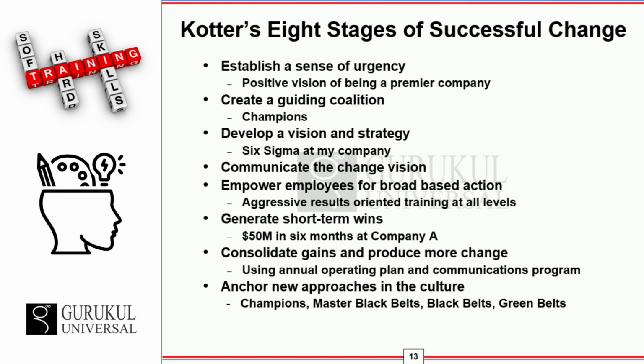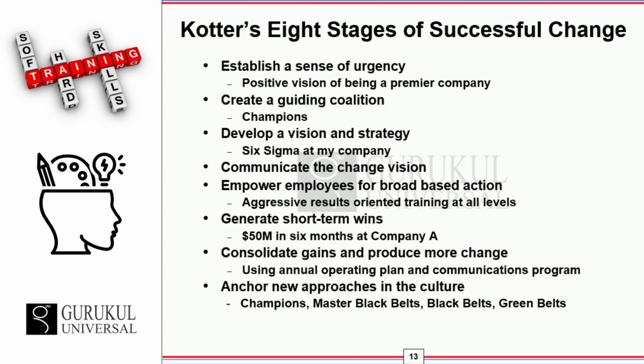Additionally, having champions involved is key, as they can be a driving force behind the initiatives. A clear vision and strategy should also be established to ensure everyone is on board with the changes. Implementing the Six Sigma process can help boost the company's position. Additionally, consistent communication and empowering employees to take on more responsibilities can help generate momentum and short-term victories. These achievements should then be safeguarded and cemented in the culture to ensure the changes remain in place.